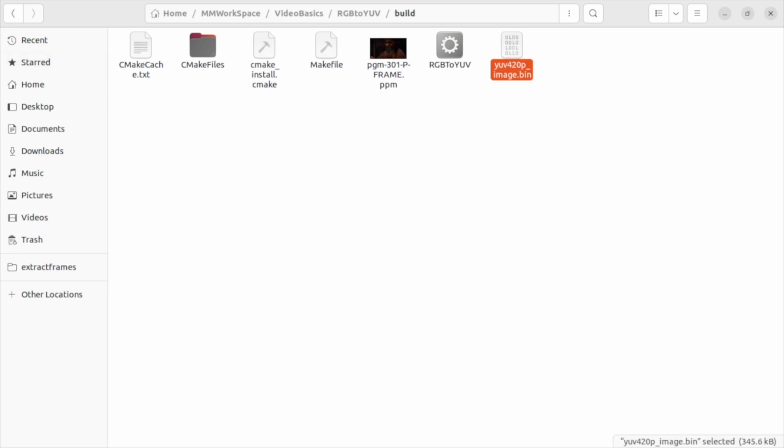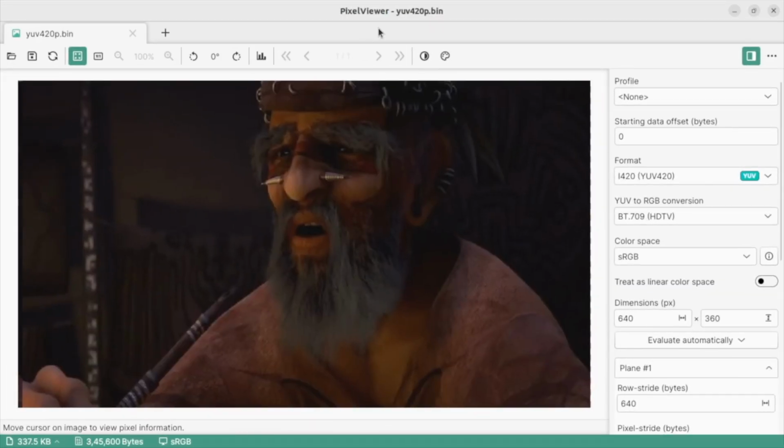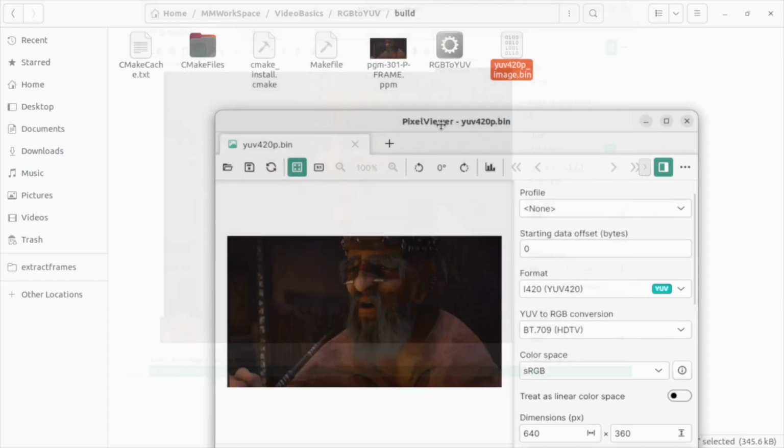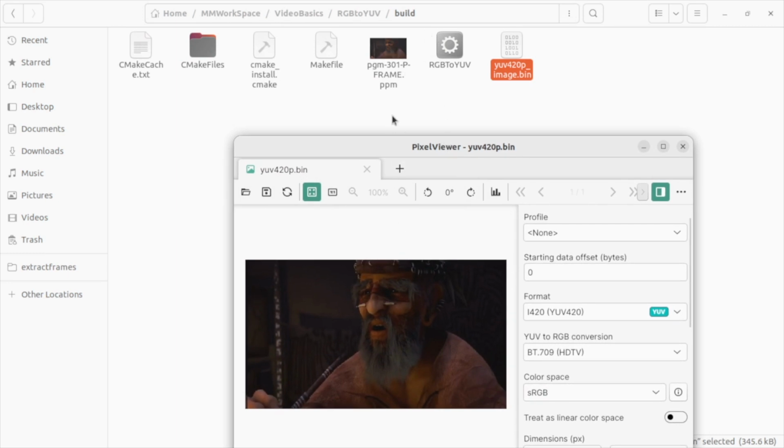For this there is a tool called Pixel Viewer, which is available as open source on GitHub. We can load this image and select the format YUV, and now we can see the input and output are both the same. It means we have converted RGB to YUV successfully.